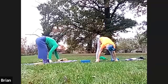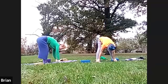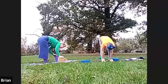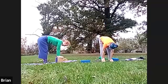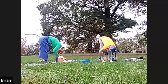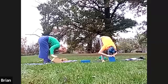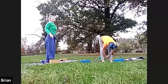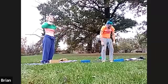You can bring the feet a little closer together here if you want. You can bend the knees, or you can use the blocks to bring the earth to you in your forward fold like this. That's fine. And then when you're ready, we'll just roll all the way up to standing, shake it off a bit, and let's warm up the hips a little bit.